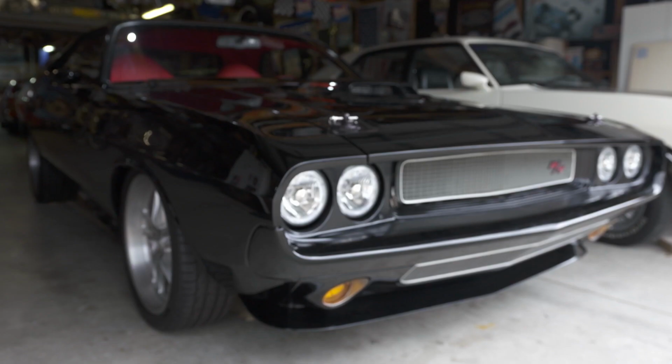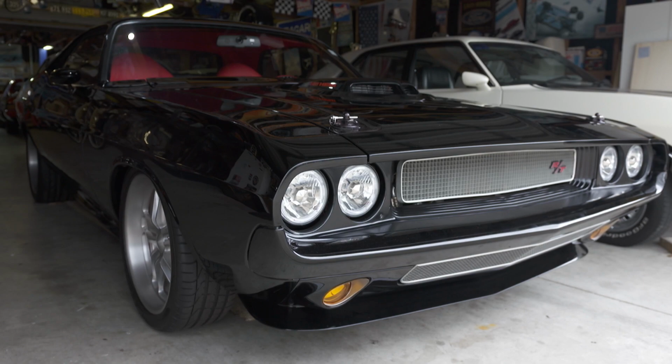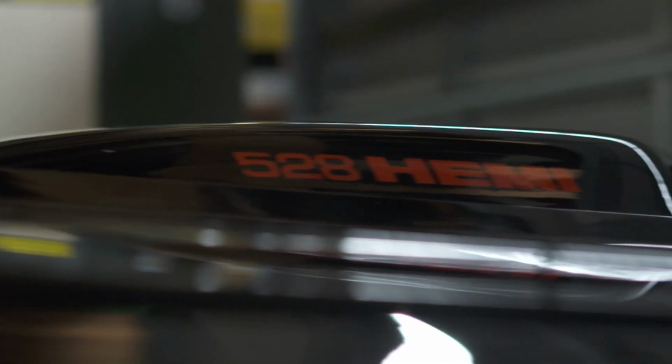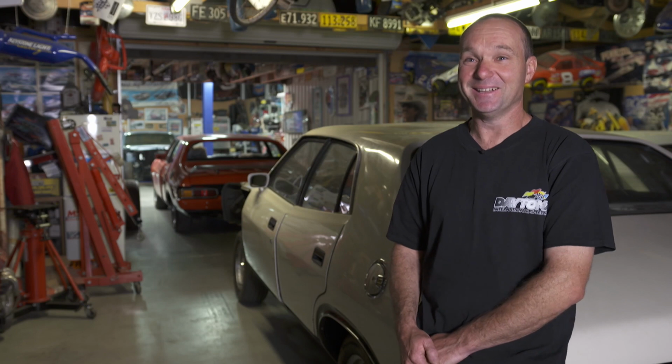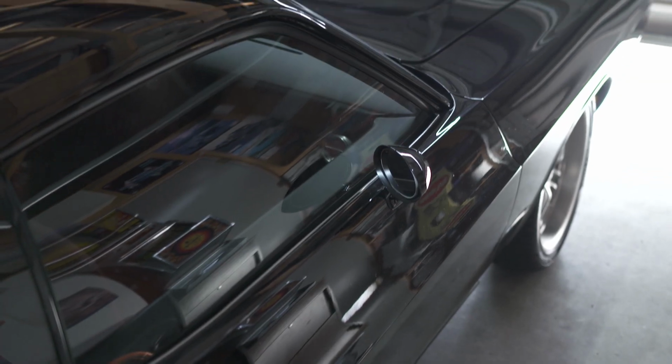That's why it took so long to build the car, because we were waiting on decisions, or we were real fussy with everything. He said to me right from the start, I want all my gaps at 2 mil. All the gaps have to be perfect. That was his number one thing. So we've finally achieved it. Took a lot of massaging and things like that, but it paid off.